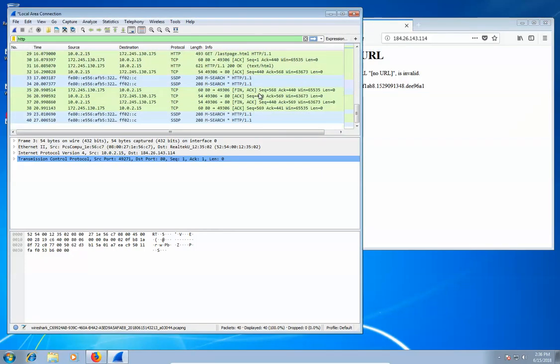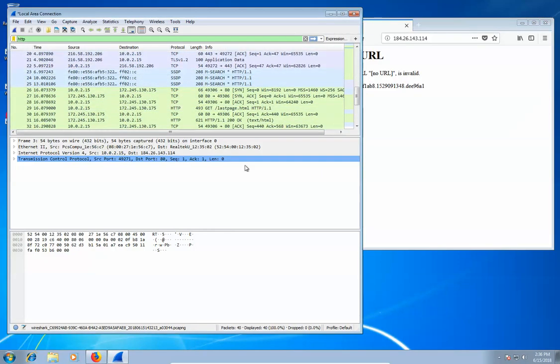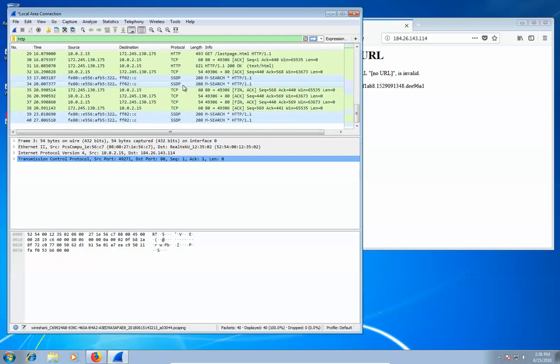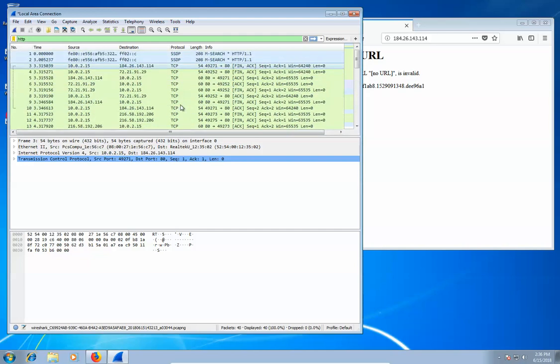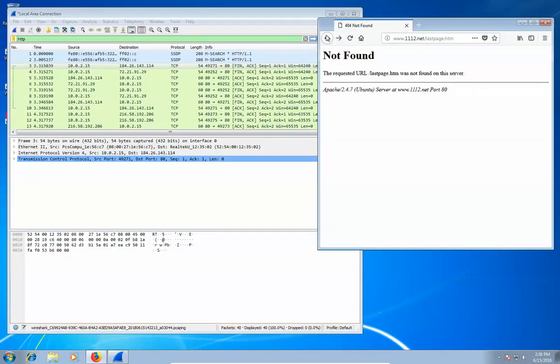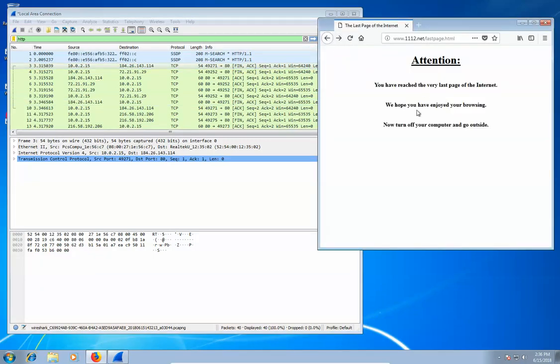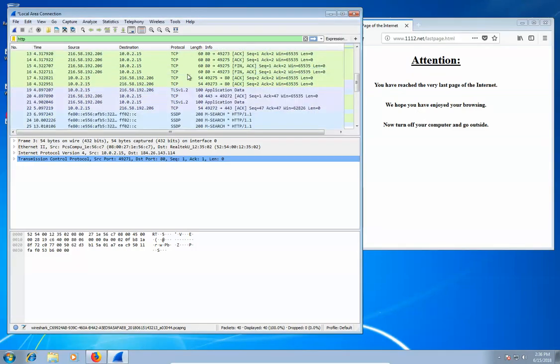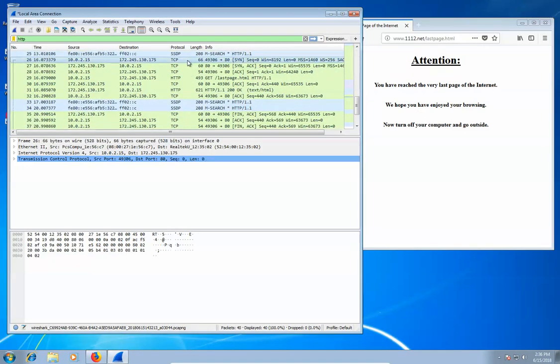But the actual connection that we want to look at is right down here. We still have all this information up here. All I want to do is focus on the connection between my computer and this web page. In order to do that, I come down here and I look for this SYN. This is a synchronization packet, okay?